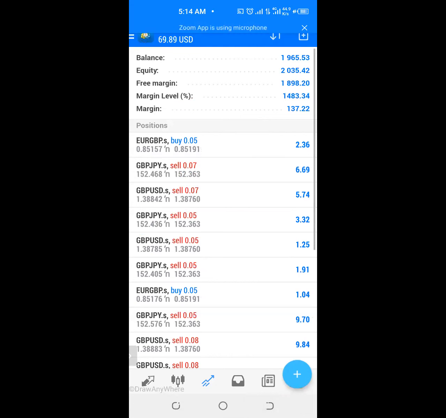And as well, you have margin percentage. As you open new trades, the margin percentage will be reducing. So as the margin percentage reduces, it tells you you should stop using your margin. Your margin is like the free money you still have to open trades with. So if you have $1,000, for example, and you use $500 from the $1,000, your used margin will be $500 and your free margin will be $500. So here you can see your running trades and the overall profit for your running trades as well.